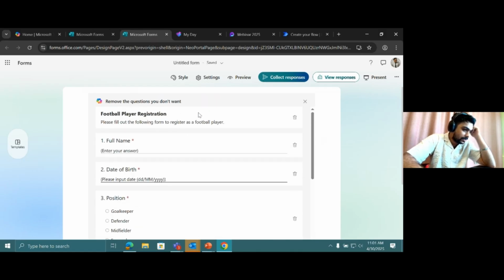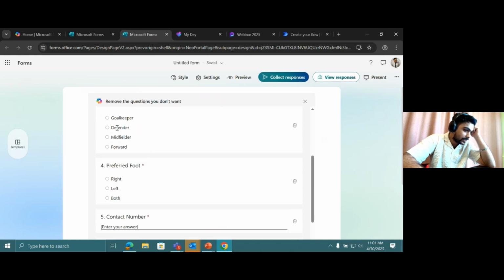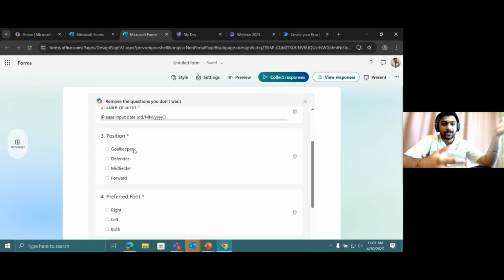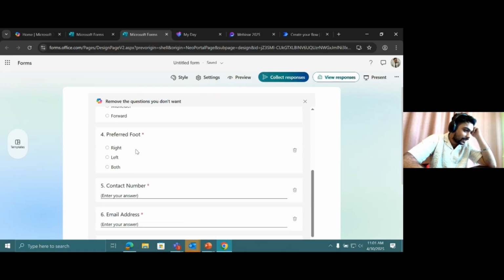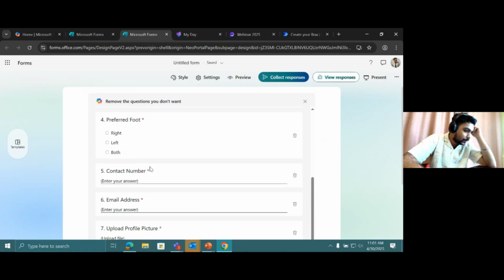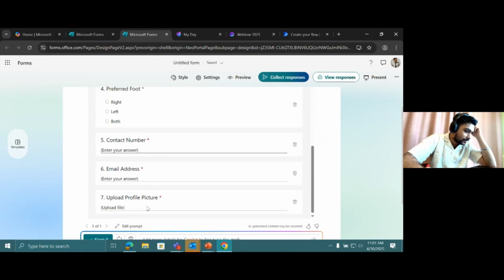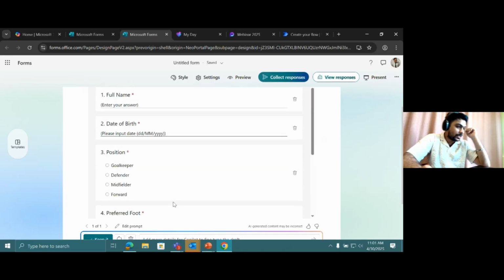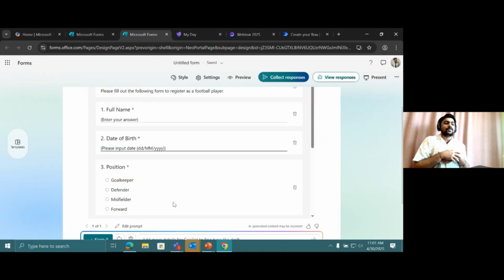So football player registration: full name, date of birth, position. You can see whether they are goalkeeper and all those things, right? And then preferred foot, right, left, both, and then contact number, email address, upload profile picture. So you can see at a glimpse it already creates the required details that I need.